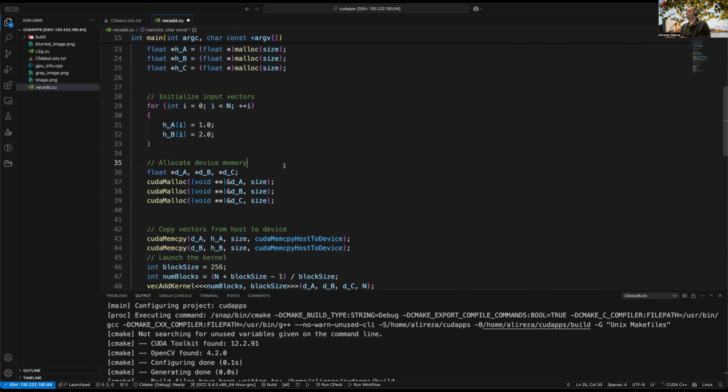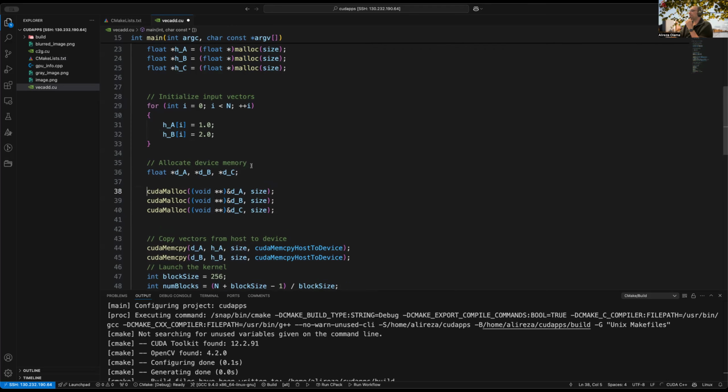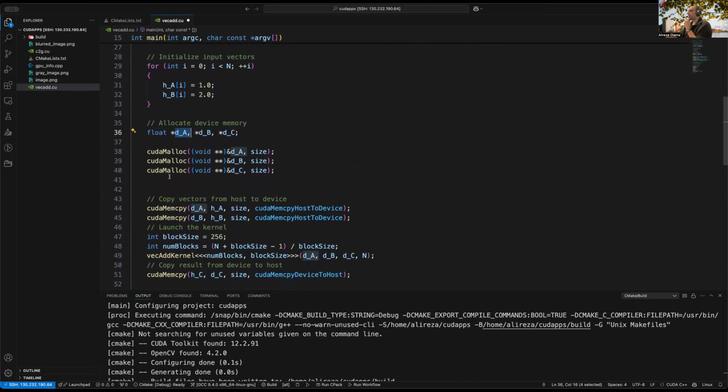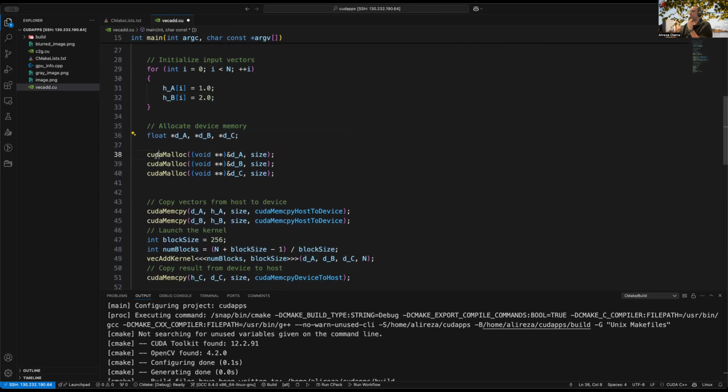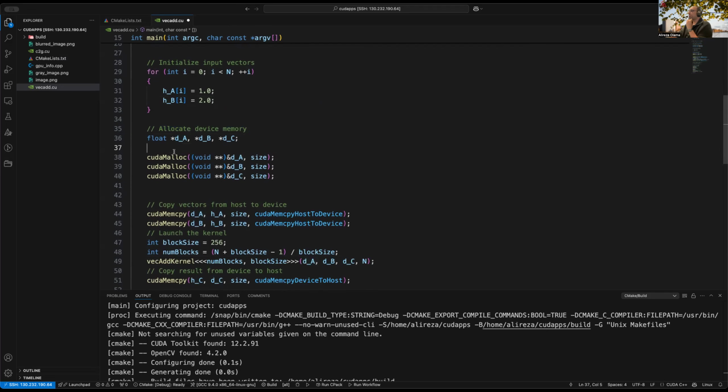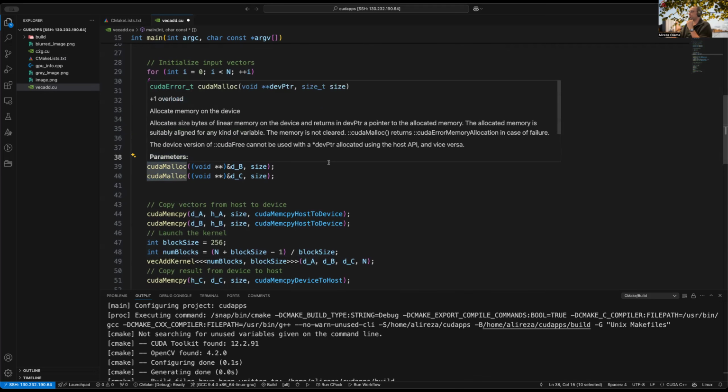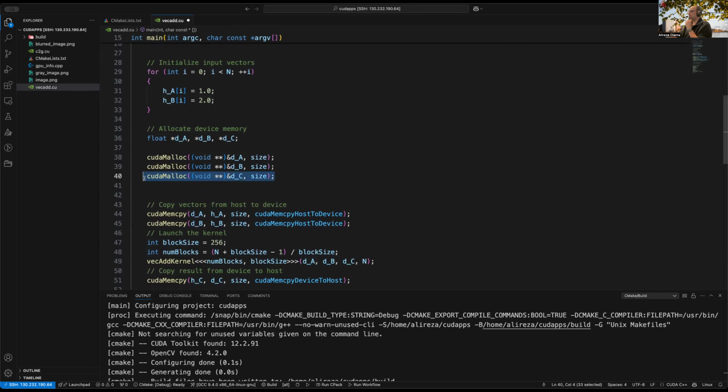Now I want to offload the computation to the GPU. So what I need to do is to allocate some memory on the device, or the GPU. I define 3 pointers, DA, DB, and DC. Then I allocate memory using these pointers on the device using this CUDA malloc function. By the way, you don't need to do this part.